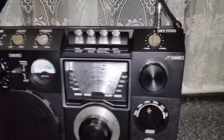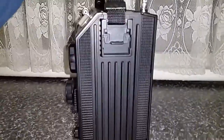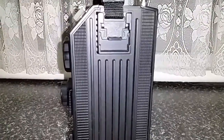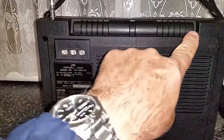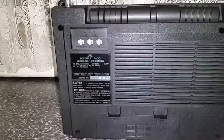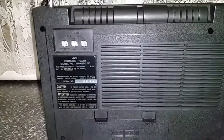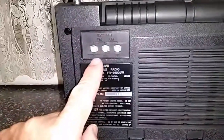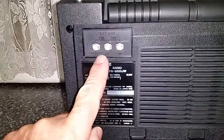Large telescopic antenna and a very handy carriage strap there. Let's swing the radio around — just a straight side of the radio. On the back, you can see there would be a fairly large ferrite rod, so its medium wave performance is, as you'd expect, quite good. Here we've got external AM and FM antenna connections.